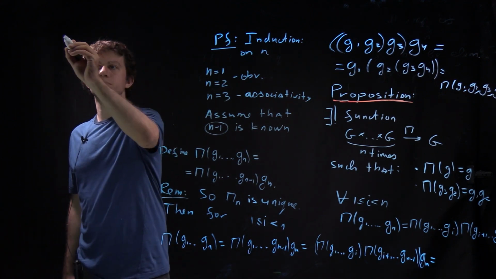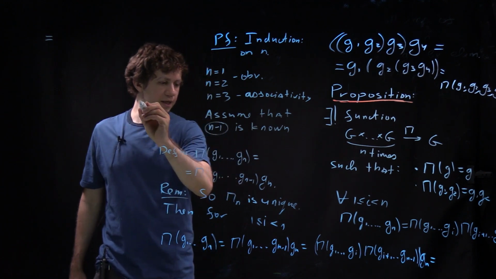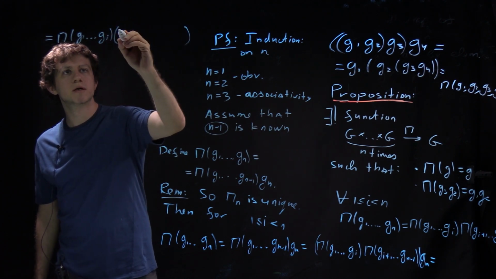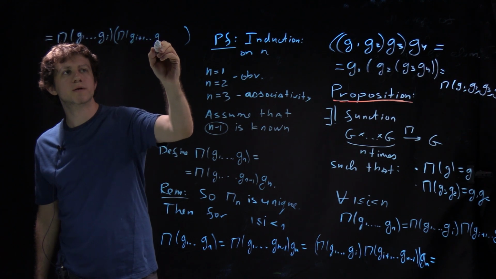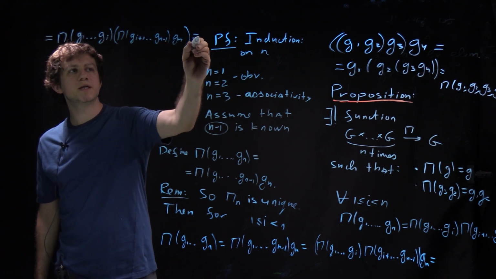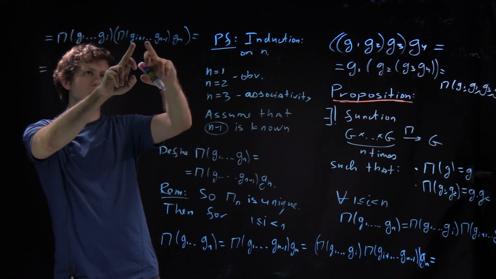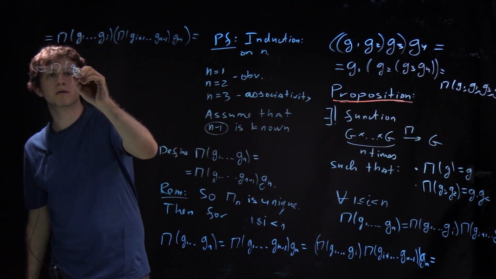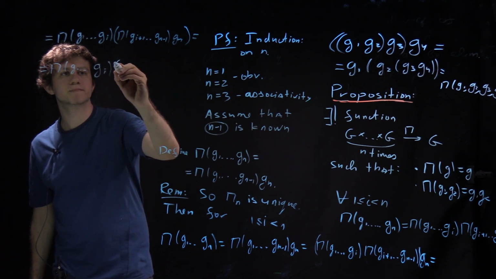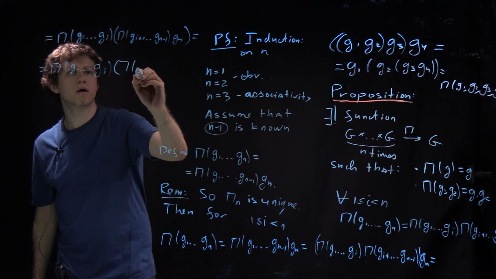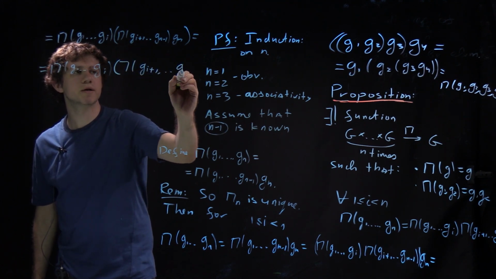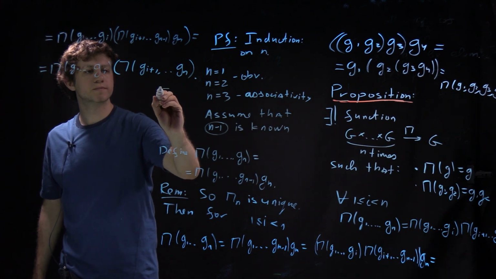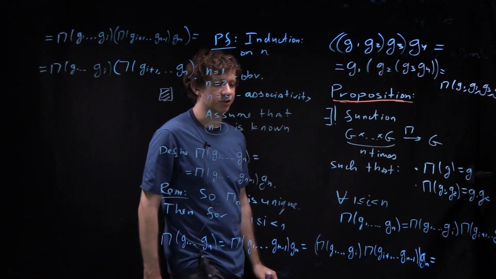And finally, I can just switch brackets. So I can say that that's the same thing as P of g1 up to gi times the remaining part, P of gi plus 1 to gn minus 1, gn. And here I use that the number of arguments here is less than n, so I can again use induction. And this gives me that this is P of g1 up to gi times P of gi plus 1 up to gn, as we want. So we get exactly this statement. That proves the step, and that finishes the proof of the proposition.